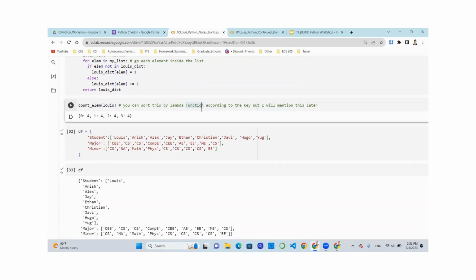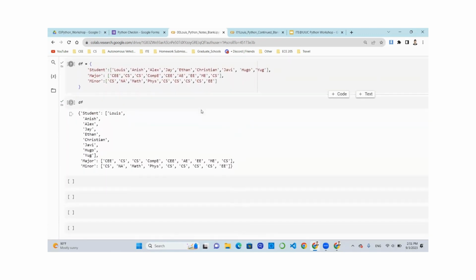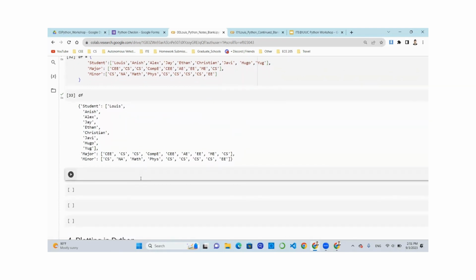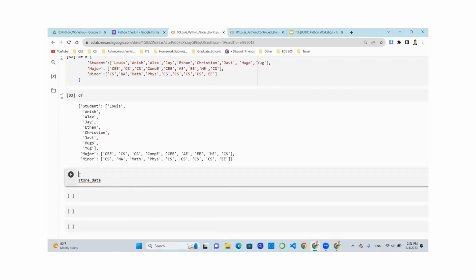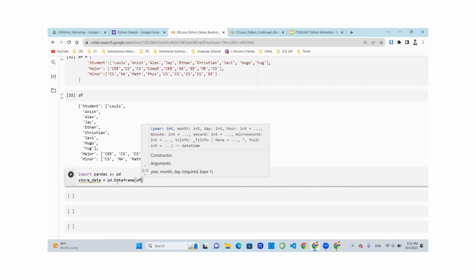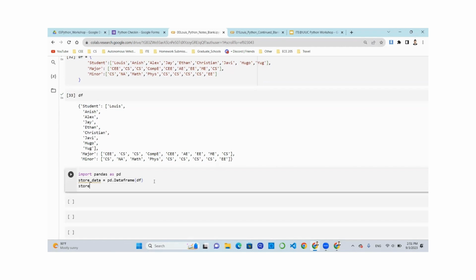Okay, and then if we want to convert this to a data frame, like let's say a CSV, all you got to do is create df store data is equal to, oops. Don't forget to import pandas as pd. pd.DataFrame, df, and then store data dot to CSV.